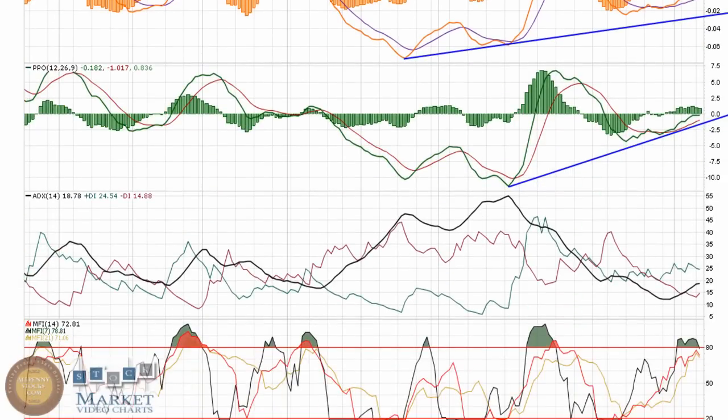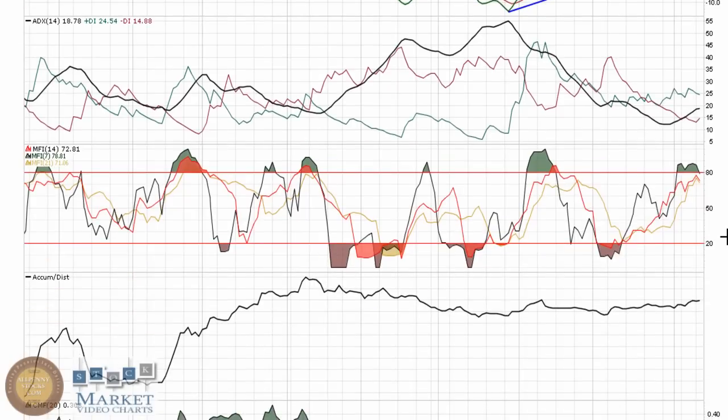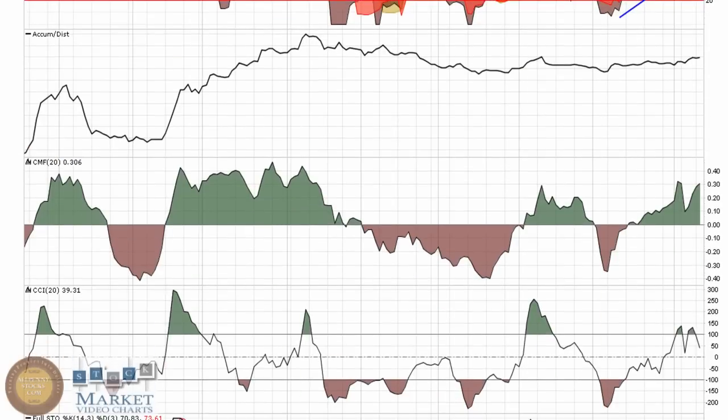Again, right there at that make or break point, needing to break through zero. ADX pretty neutral, in a good position to put together a stronger trend, but right now just in a trading pattern. Nice upward movement in the MFIs, losing a little bit of gas yesterday, but if it starts to come back down a little bit farther, hold that 50 mark. Retraces are okay, it's just something has to happen in charts and indicators, but you look for them to hold the bullish position before making a rotation and continuing upward pressure.